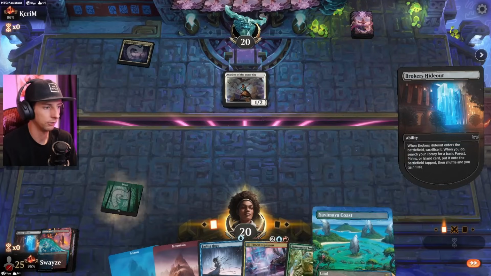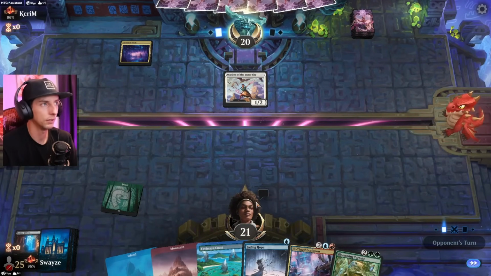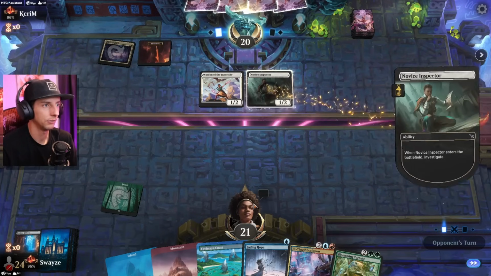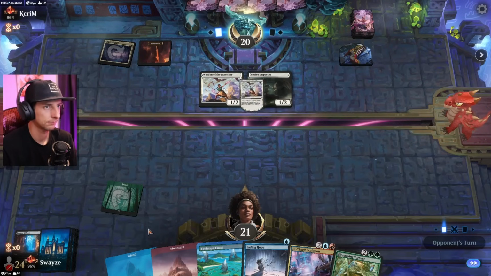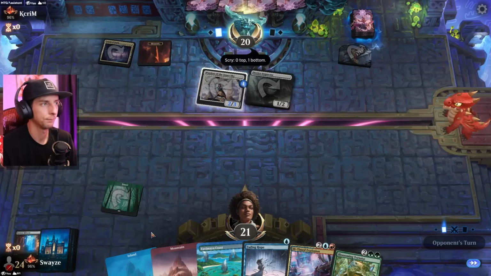Green. All right, so Fading Hope also should be pretty helpful if we can bounce the Warden after it's pumped itself up a bunch. Novice Warden does the whole tapping. Yep. And they scry where? To the bottom. We like that.